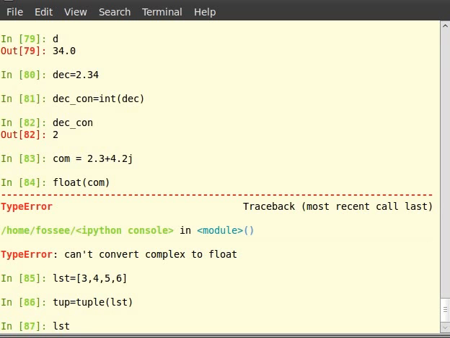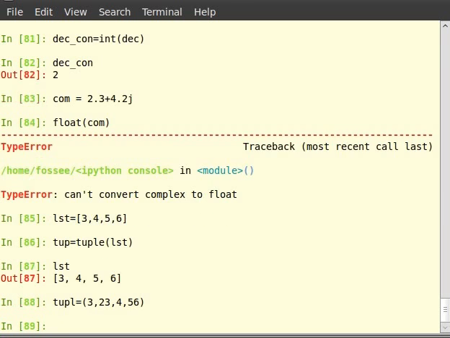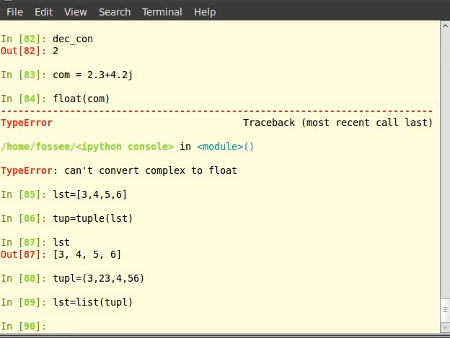Then type tupl = (3, 23, 4, 56), then lst = list(tupl), then just type tupl.